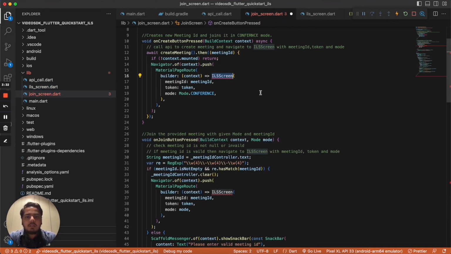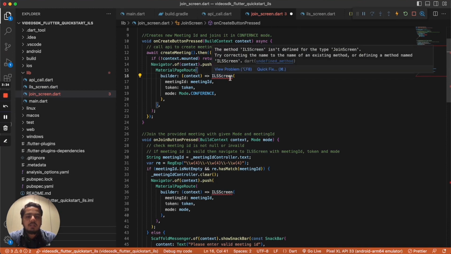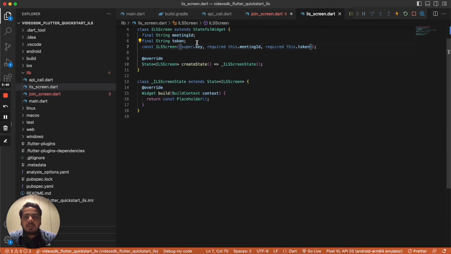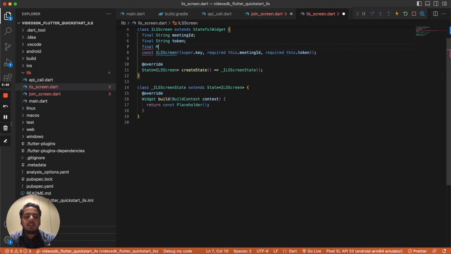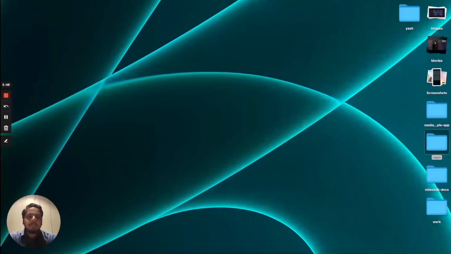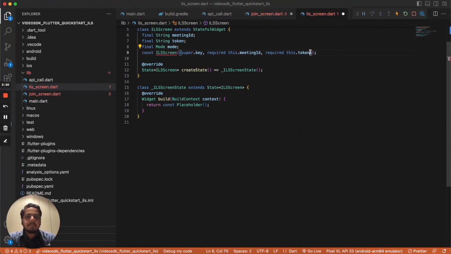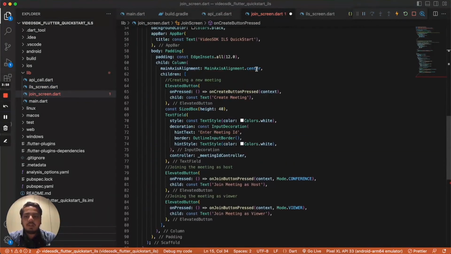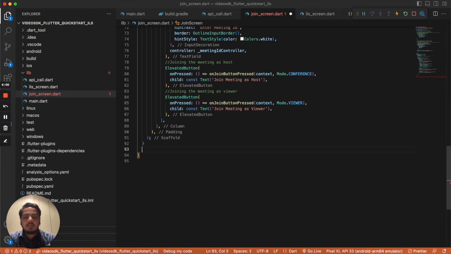With this, since we forgot the mode, so let's add mode as well. It will define which mode the user will be joining the meeting. With this, we should have all the errors gone.